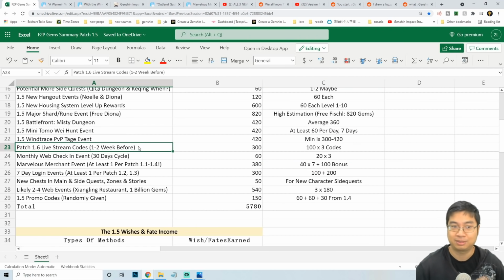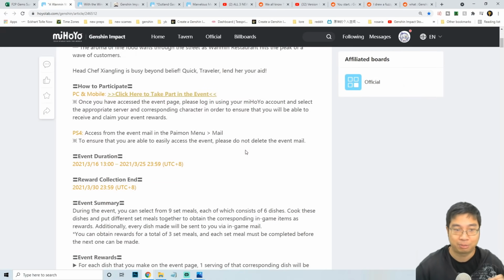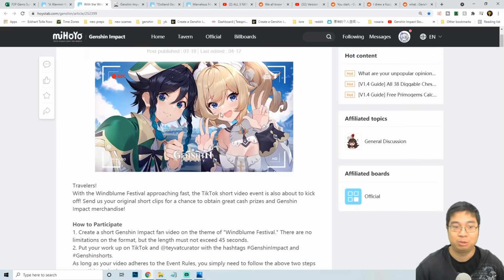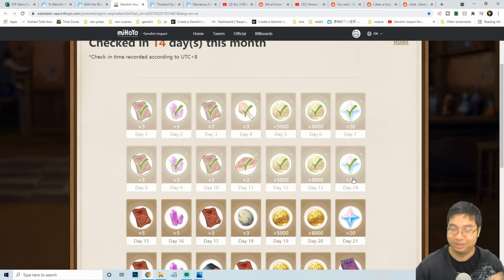Now coming over to the next part of the Primogem income, what I want to do is take us over to some of the web events for Patch 1.4, including the Wine Restaurant event with some of the Primogems as a web event. Those are not usually disclosed during the live stream because they're too small and they're very easily done with a web event. And similarly, we had this particular web event which gave us more Primogems. And also there's a login event which we can get, 60 Primogems over 21 days.